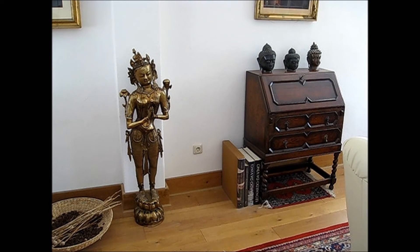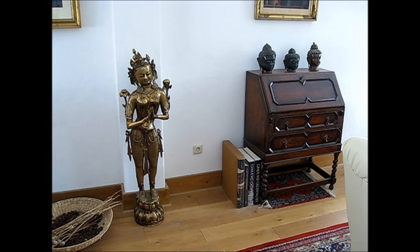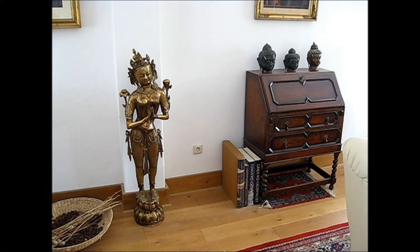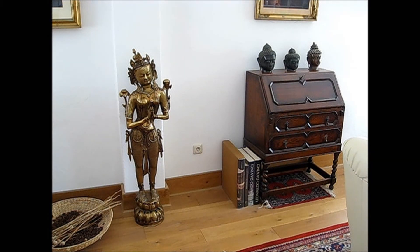We have a number of books down here — a combination of art books and cookbooks. Two of the things that my wife and I enjoy the most is art and cooking. My wife, by the way, is also an artist. She's a textile artist, and I'll be presenting some of her works throughout the time, too.